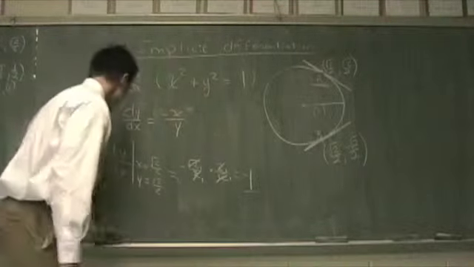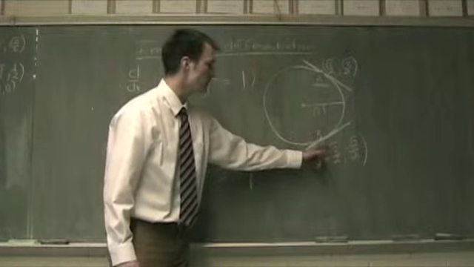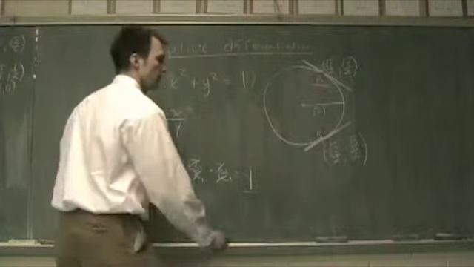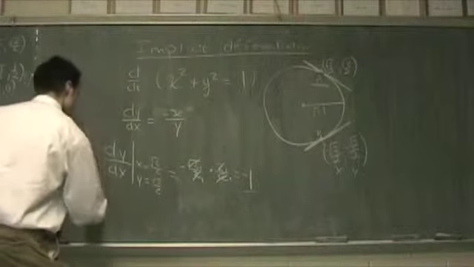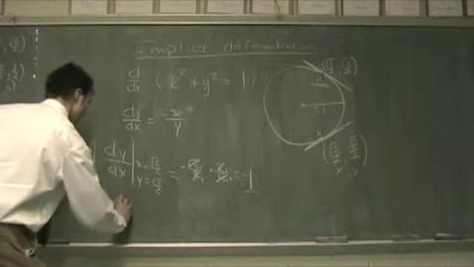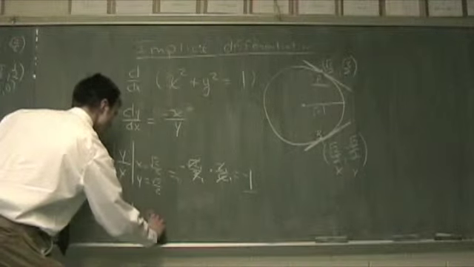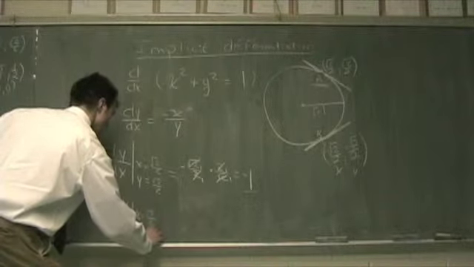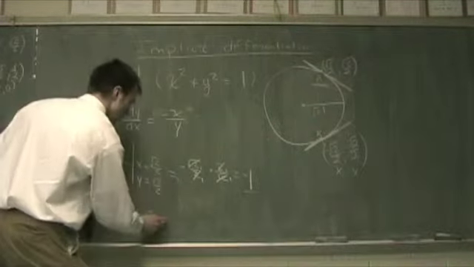Similarly, evaluating at point B. At point B, now what we have is square root of 2 divided by 2 and a negative square root of 2 divided by 2. Again, these are our x and y values. So that was for A, down here for B. The derivative of y with respect to x, when x is equal to the square root of 2 divided by 2, and y is equal to the negative square root of 2 divided by 2.